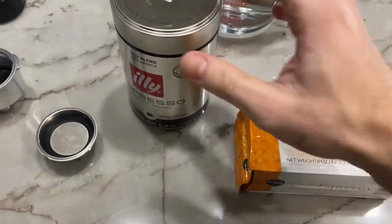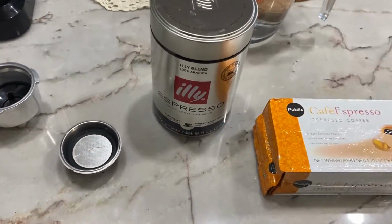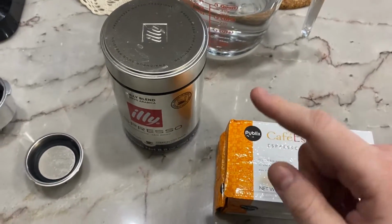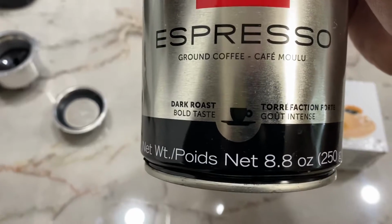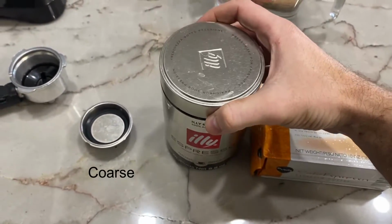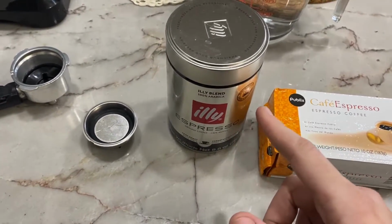So what I did is I bought one of these for about $12. I used it. Great coffee. Is it better than this one? Yeah, I do taste a little bit of difference. This specific one. Make sure it has the espresso teacup on there. Otherwise, the grain might be too big or too fine, and it won't work.